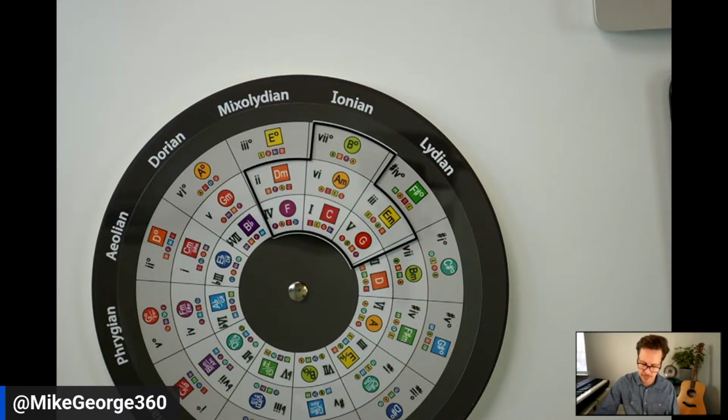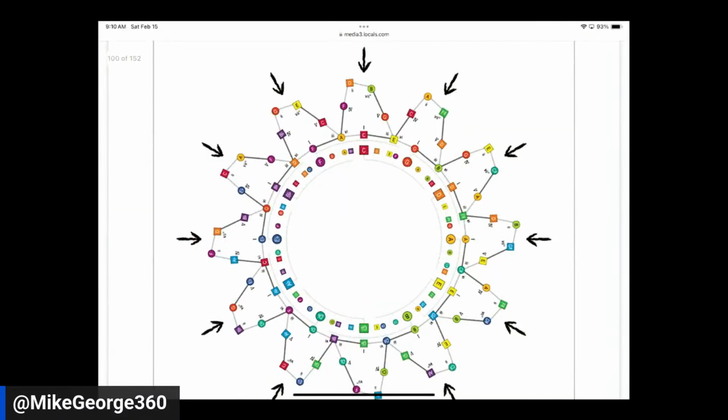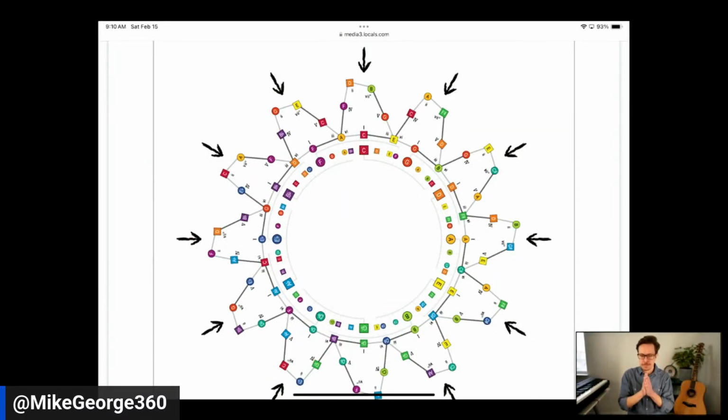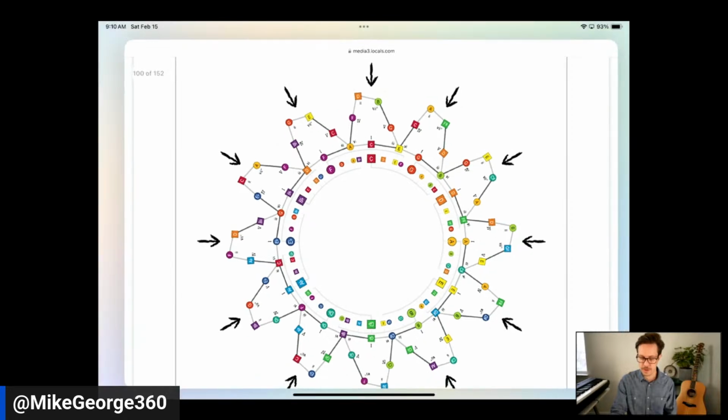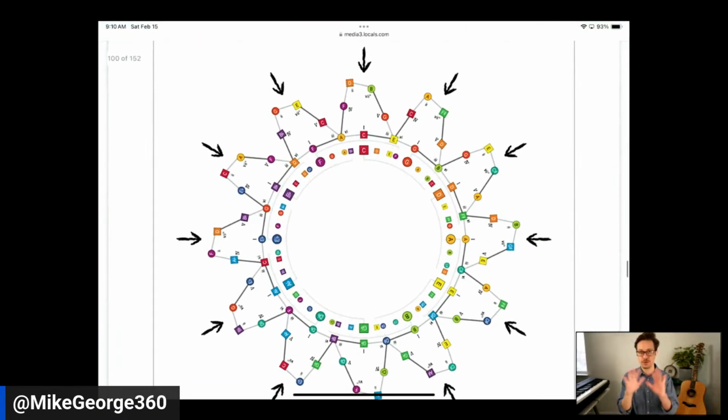Okay, in lesson 19, which is about, in essence, the circle of fifths, there is a diagram that's kind of far out where we're talking about how we've built up. Now, if you're new to color music, I'm definitely jumping ahead 19 lessons.